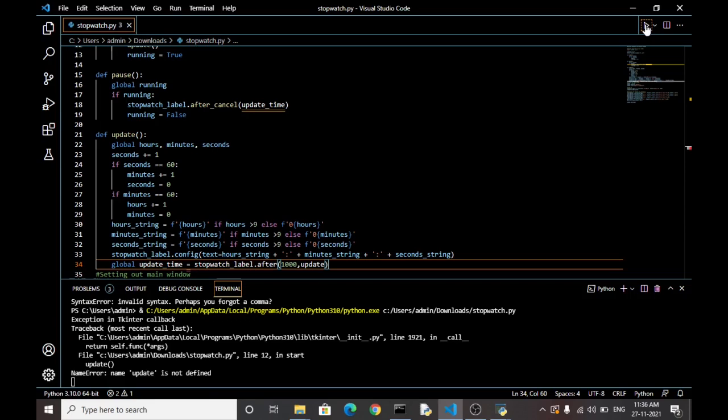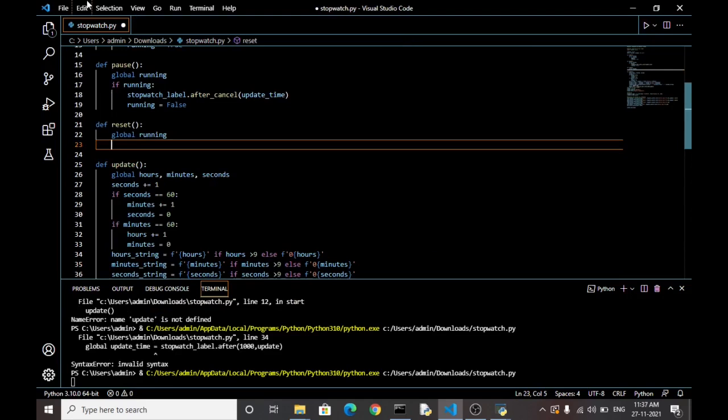Then I'll write if running, colon, and then stopwatch underscore label dot after underscore cancel, and in brackets I'll write update time.